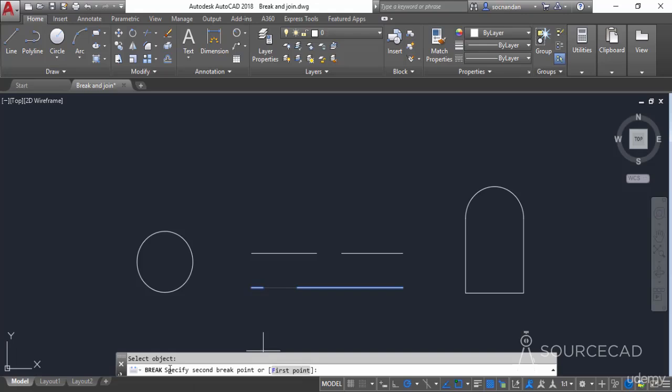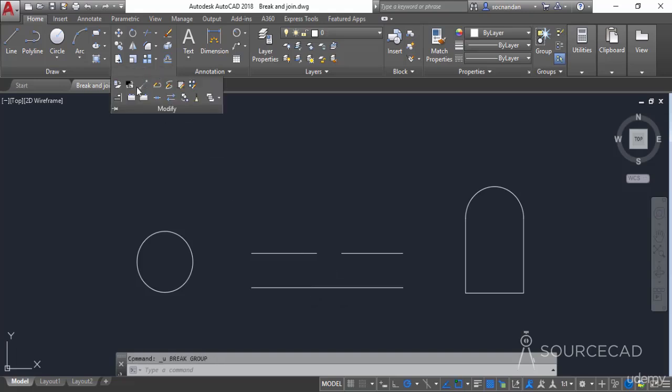The command line is obviously prompting you to select the second breakpoint, but don't select it. Click on the first point option and now specify the first point. So I'll select a point somewhere around this as the first point, and now I'll select the second point somewhere around here. Now you can see that the object has been broken into two parts, and also there is a gap.